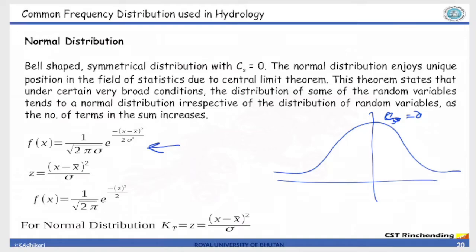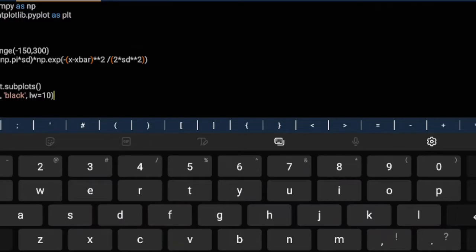On the same note, let me show you programmatically how you can develop such a curve. You just take some values of standard deviation and x bar, and choose a random series. Then you can plot this. You can use Python to do this yourself. Let me demonstrate this quickly. Here I have written a simple code and I'm just running it. You can see this is the frequency distribution. You can see this is the normal distribution.